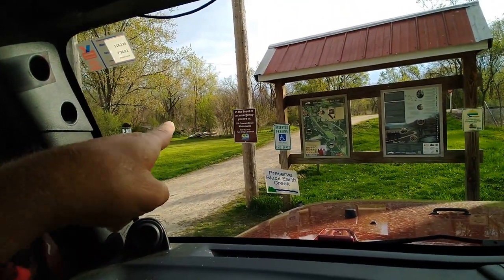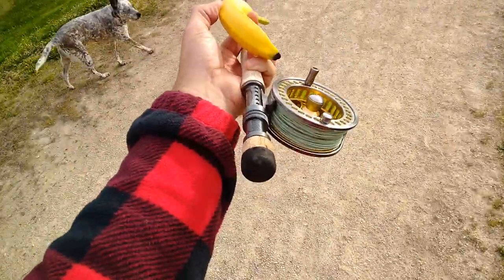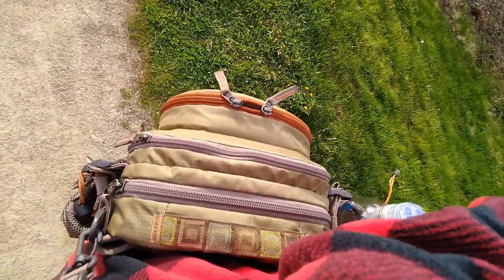Mazomani, right there. Hey, 6-weight rod, absolute minimum, check. Got my gear on the back. Let's show you what this looks like. That's it, minimalist, guys. Don't wear a vest. Don't do any of that stuff. You just make it so much less fun when you start throwing all kinds of gear in there.